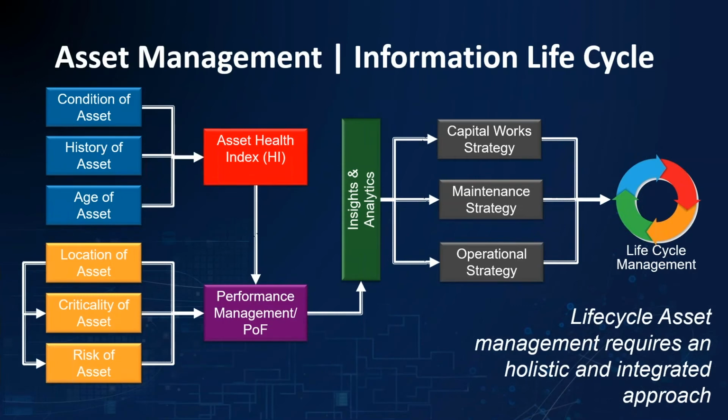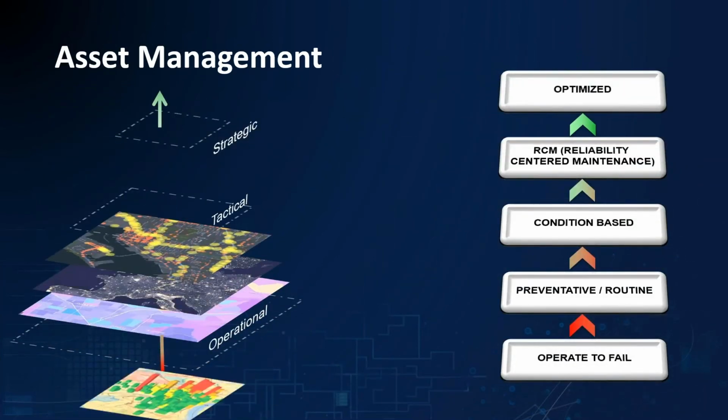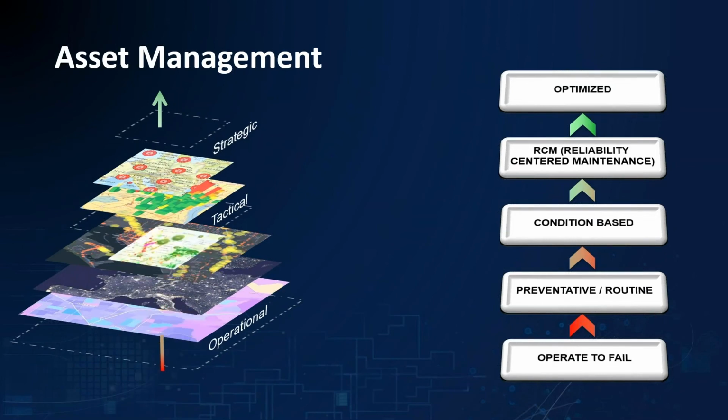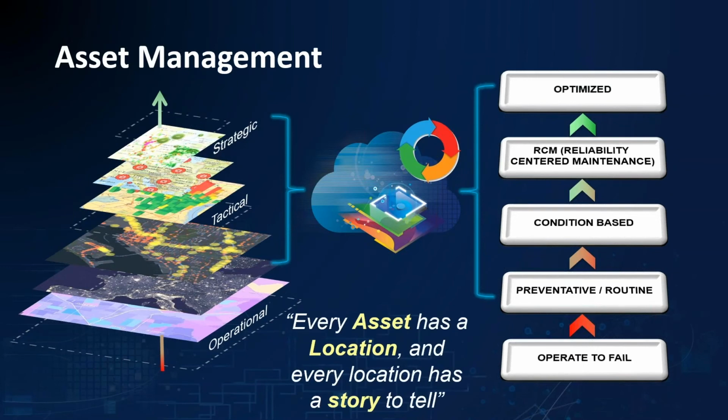As Bill said, it helps you see what others can't. It brings all these different data sets together from different asset management systems through your OT data, through your IT data, and gives you that insight to better understand how your network is performing. So we just recap, we talked about moving from this operational through to tactical into the strategic view. And then we walked up this ladder, and Bill sort of covered that very well. We then use location as the centerpiece to bring all this together and help you as a utility move through these different phases to start working towards ISO 55000 and best practice asset management.